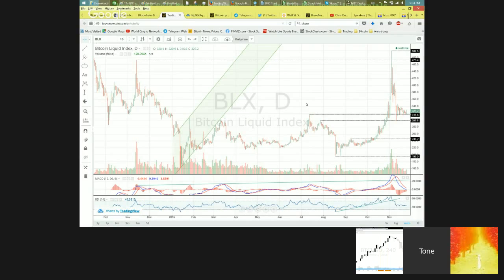I actually don't think we've bottomed yet. I'm still a little bearish on it, mostly because we went exponential from around the 250 to 275 area, and the overbought condition. If you look at the RSI down at the bottom, that RSI went overbought in mid-October. So if it's overbought in mid-October, that condition still needs to be relieved, and the RSI looks like it's flattened out. The MACD is still coming down. So I still think that there is some more downside in Bitcoin.